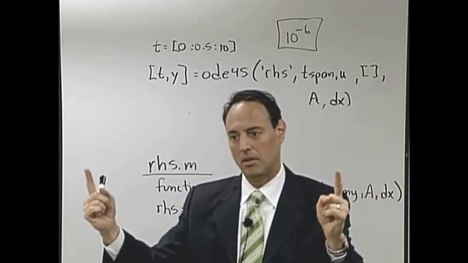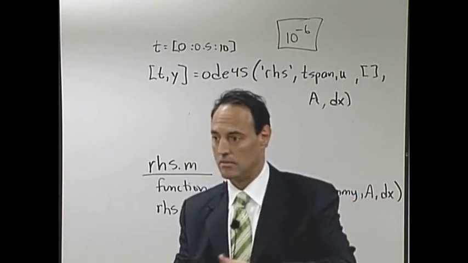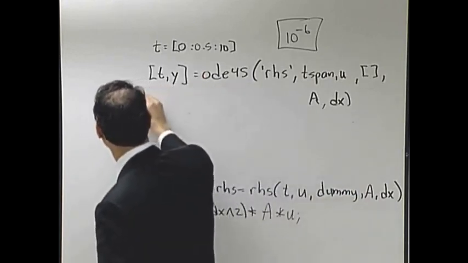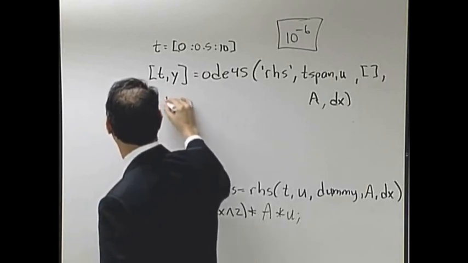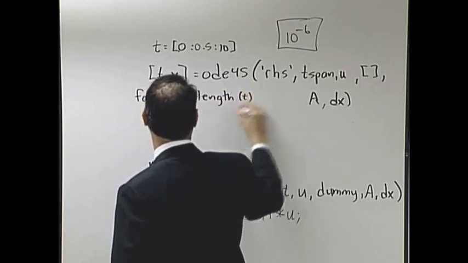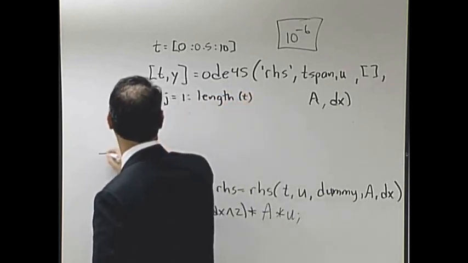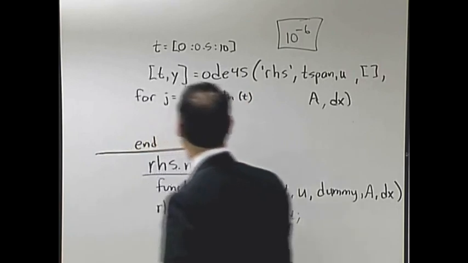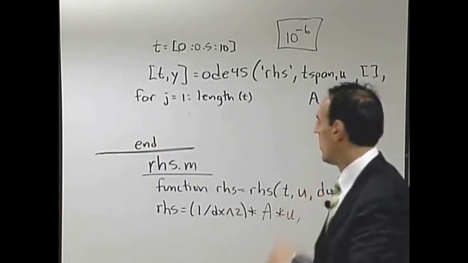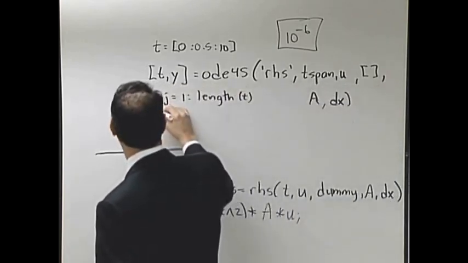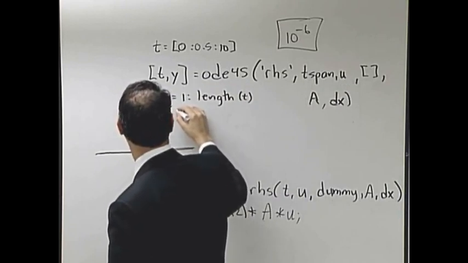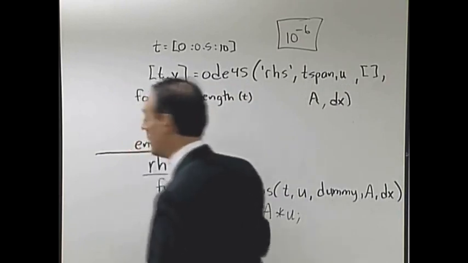And I want to plot it. Well, you don't want to plot that. You want to get it back to 2D. So suppose I wanted to plot, you might write a loop like this here. For j equals 1 to length t. And what do I want to do? I want to pull out one of the time slices, pull out one of the rows. So I could say, go in here and pull out the jth row. Pull out everything in the jth row.